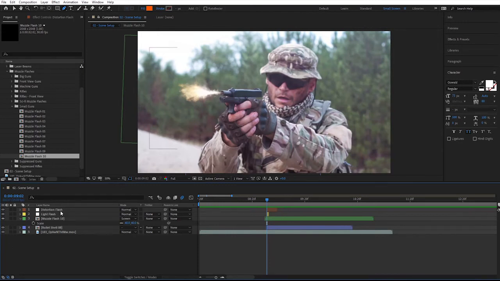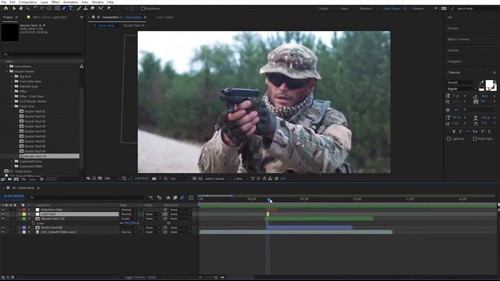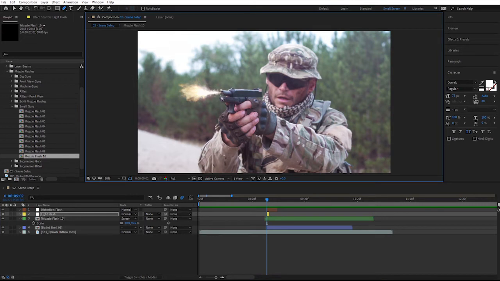So, and the next thing would be the light flash. Right now, you can leave it as it is as well. So we have created this light flash for you, where of course, it emits light. And right now it's all over the footage, but usually I would like to select certain places. For instance, it won't emit light on the background since it's far away. So I'm going to select simply the pistol, the hands, and the face in here. And this will make it even more real. So very roughly, you don't need to be like perfect on this.